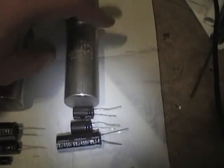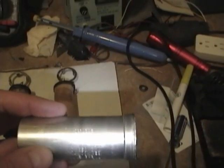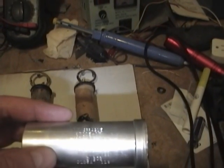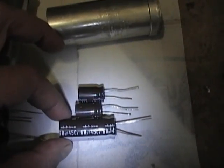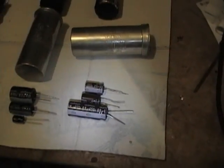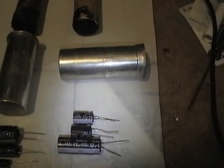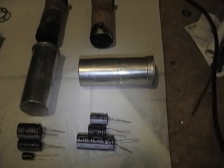So this one was originally marked as 60 microfarad at 400 volts and two sections of 20 microfarad at 350 volts. I have selected a 68 at 450 and two 22s at 400. I like to give myself an overhead of at least 50 volts whenever possible. And going a little bit higher in capacitance is fine. So 22 instead of 20 or 68 instead of 60 is no problem. However, I would not go overboard with that.